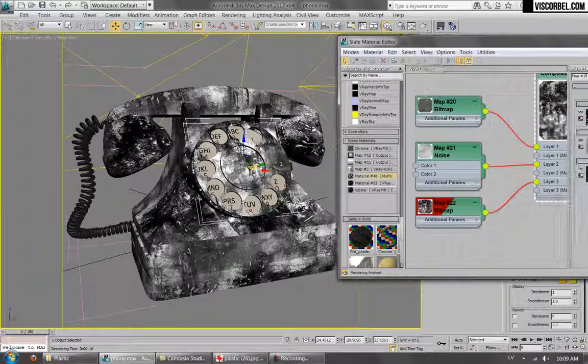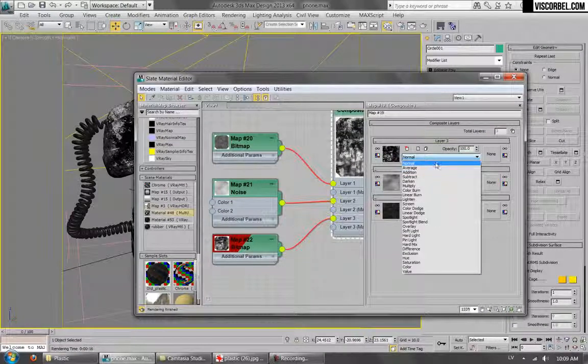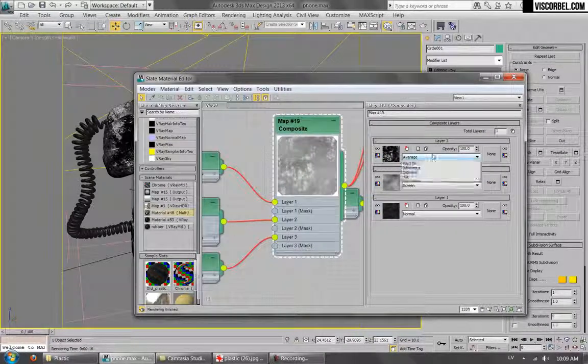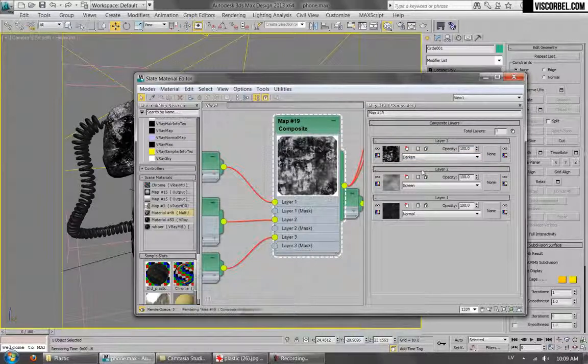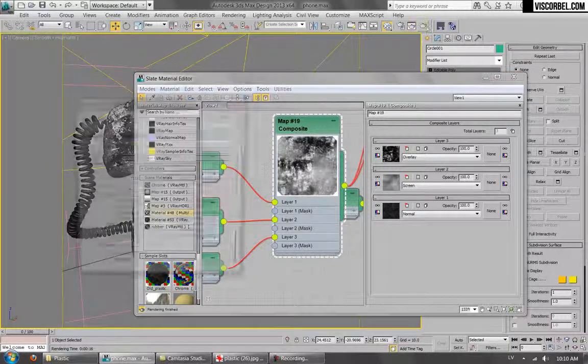It's all right. And let's try some blending modes. Okay, and let's see how it looks now.